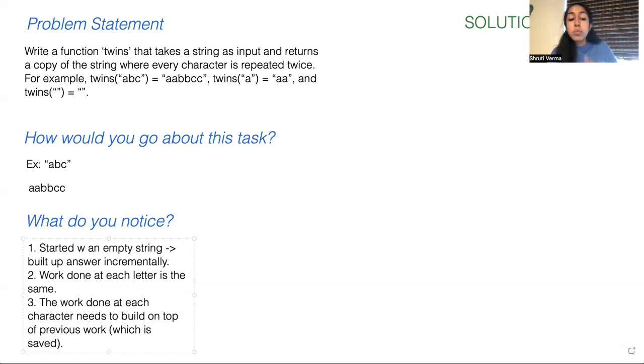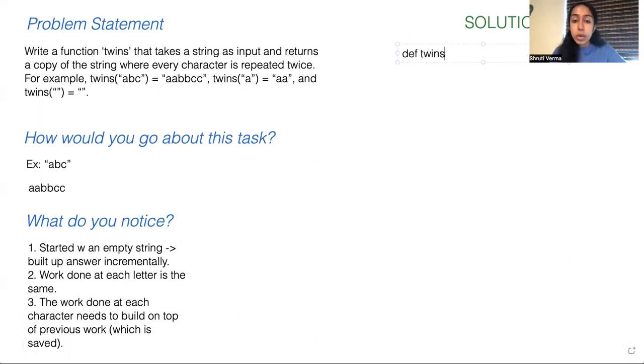In other words, when we were making C into CC, we didn't just add it to another empty string, we added it on top of the AA, BB that we had already created. Based on this, we can go ahead and start writing our solution. Today, I'm going to be writing the solution in Python, but of course, if you're more comfortable with another programming language, let me know, and we can work on a solution in that language as well.